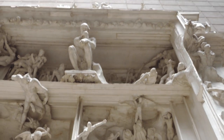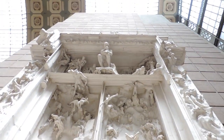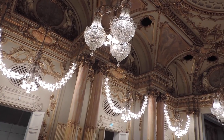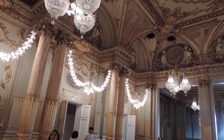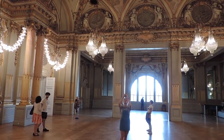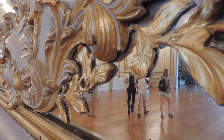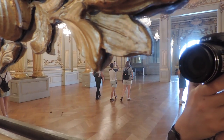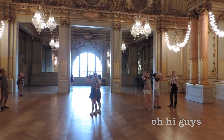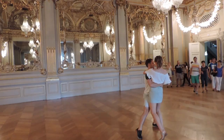The Musée d'Orsay is a great place to start, to get your culture muscles warmed up. You could happily wander around here all day, but if you just want a splash of art in your morning or afternoon, you can quite happily enjoy it for a couple of hours. There's not too much art fatigue here, as there's an excellent mix of painting, sculpture, and architecture, and even some furniture, but this was closed when we visited this time. You can just wander around it quite peacefully, and as it's set in a big old train station, you can appreciate a lot from the balconies as well.